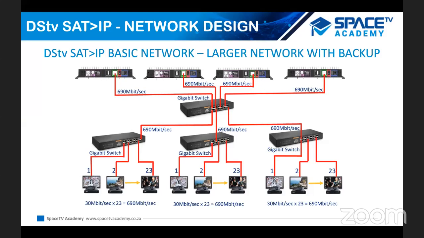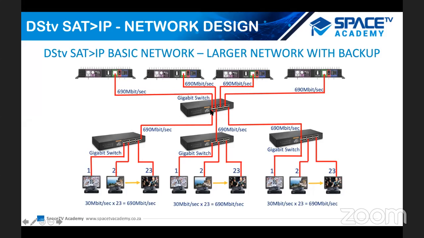So here's just a quick, typically what could be quite a large system. So here I'm running about 69 endpoints, and I also have a redundant server in here. So I've got 3 servers plus my redundant server, and each of these servers can push up to 690 megabits. And as long as my switch, all the ports are gigabit ports, that would be fine. I would not overload anything.